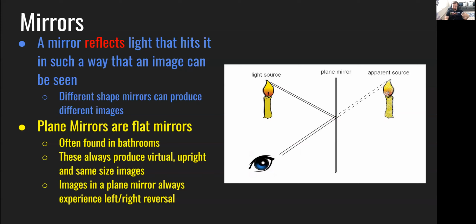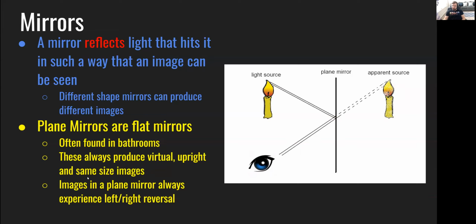And you notice that when you're standing in front of the mirror, you look the right size. If you're really close to the mirror, you appear to be right there, really close to the mirror. If you're far away, your reflection is really far away inside the mirror. You never look gigantic in the mirror, and you don't look tiny in the mirror. You look the right size. So a plane mirror will always produce that kind of image. Maybe it's important to know what you're going to see in a plane mirror.